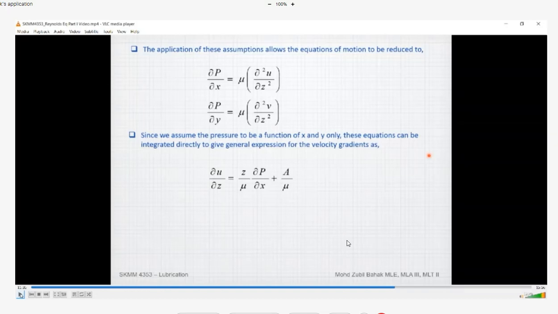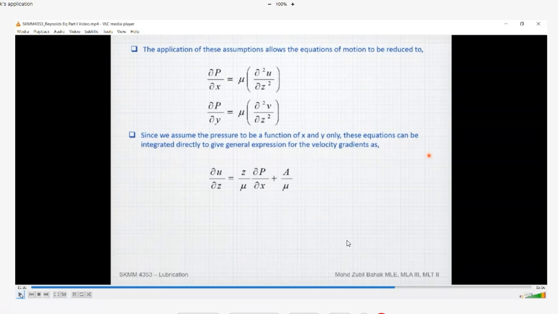All right, so that statement comes from the assumption that we have just now. I think on slide number two, the assumption states that in the z axis, number one, the velocity does not change. And then I think the viscosity also does not change. I'm not sure yet. But also the most important thing is that the pressure does not change in the z direction. So in other words, the pressure does not change in the height of the film thickness.